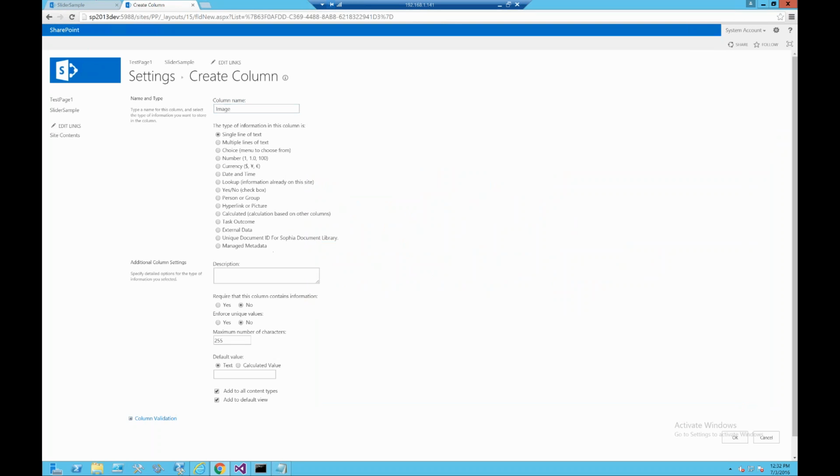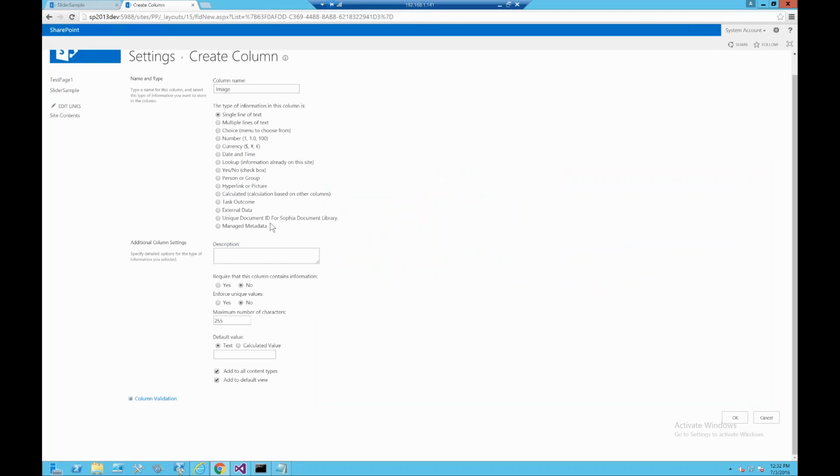These are the default out-of-the-box data types available, but if these are not good enough for you, you can create another one, a custom column. For our specifications, these are totally good enough. Okay, image, and we have a single line of text, multiple lines of text.